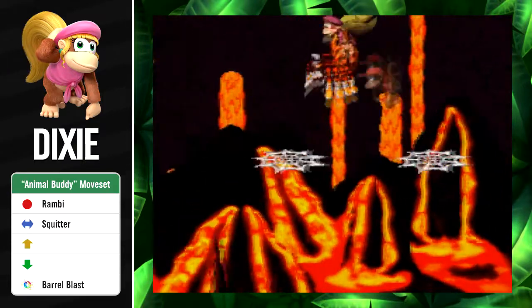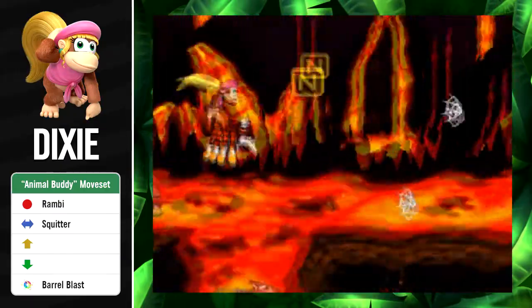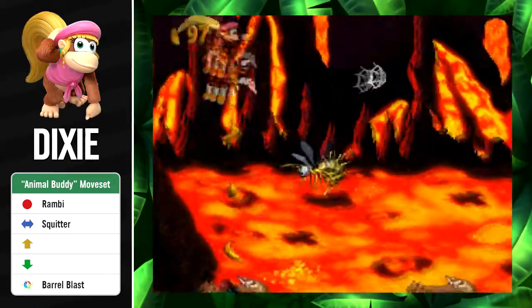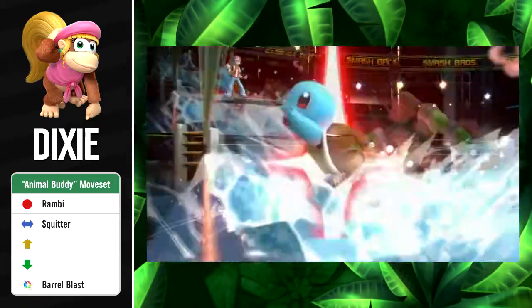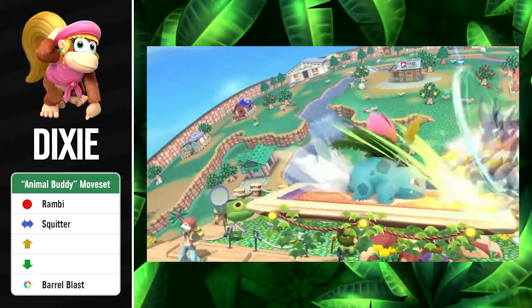Using Dixie's side special would cause her to jump on Squitter and fire a web to the side that she was facing. These webs should be able to be angled upwards or downwards. It should be a quick and relatively weak projectile that deals low percentage and knockback. A similar move to this is Ivysaur's Razor Leaf, since it can also be angled, but Squitter should not have the boomerang effect on his web.